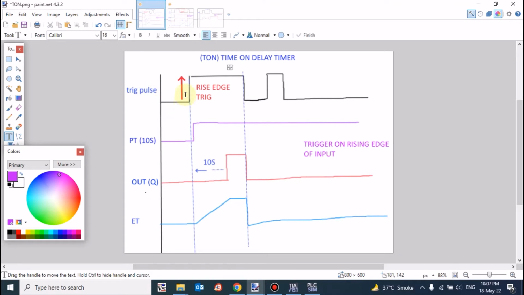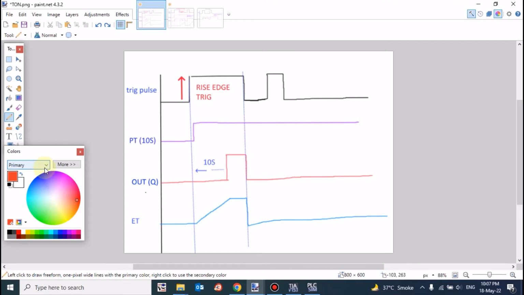Whenever I give the positive edge here, when I give this positive edge trigger, my T1 timer will start and the timer will start counting.